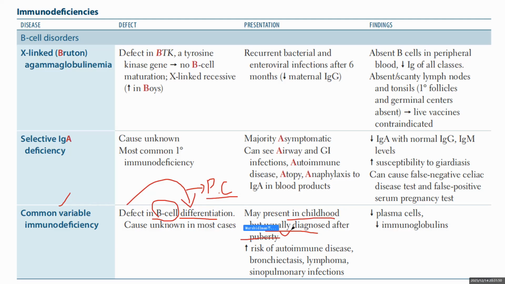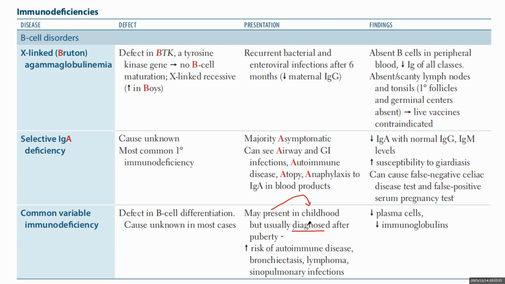So if the examiner asks you when the symptoms of CVID may show up, you need to remember that it may present in childhood, but they usually want to ask you about the diagnosis, which is after puberty, all right? Let me explain the reason also. Why is it usually diagnosed later? Because young children still have strong T cells at that time, and sometimes enough residual B cell activity to cope with any sort of bacteria.